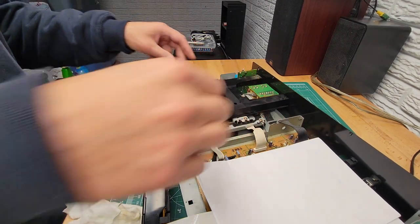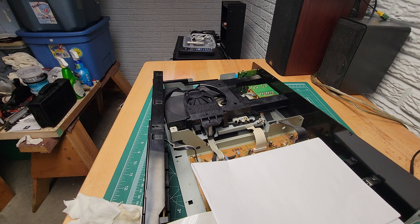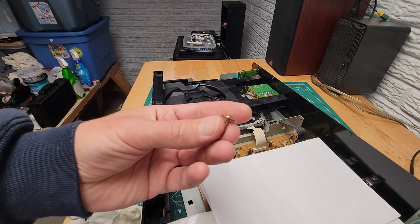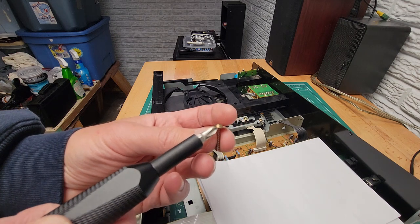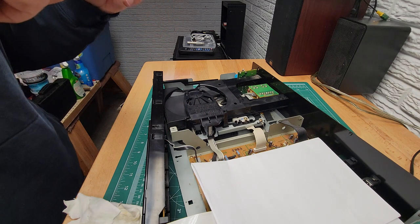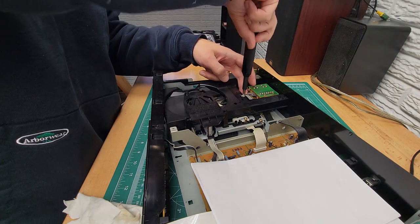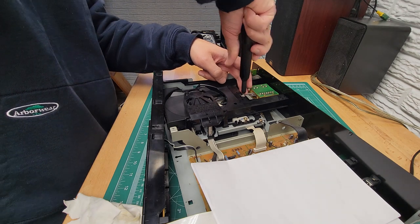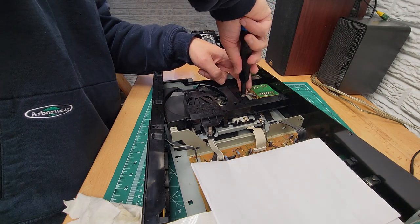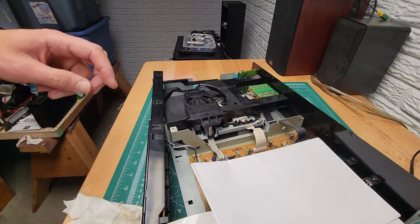This one looks good. So now I'm going to put that screw back in over there. And this screw sits probably a 16th of an inch away from the bottom of the washer. So this doesn't screw in all the way. It allows for a little bit of movement in the tray assembly for shock absorption. Put that in there.